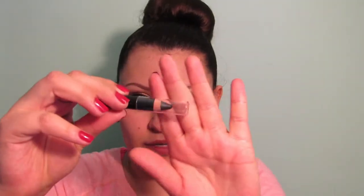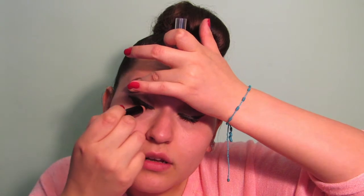I'm gonna apply my mascara. Okay, I'm gonna apply my voluminous smoldering eyeliner from L'Oreal, and I'm going to apply that to my upper waterline and the bottom too.